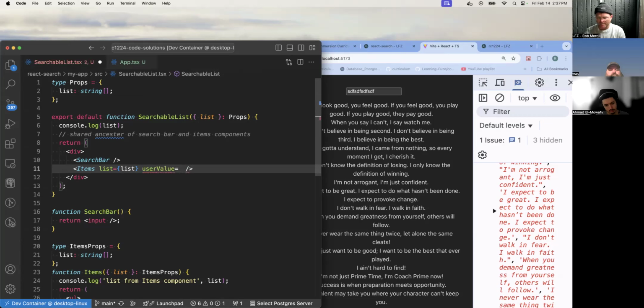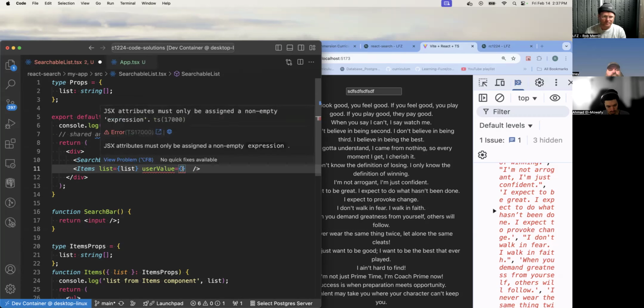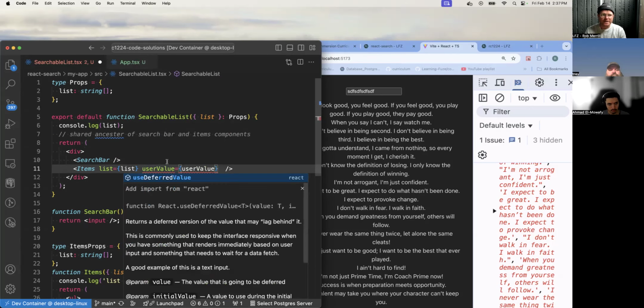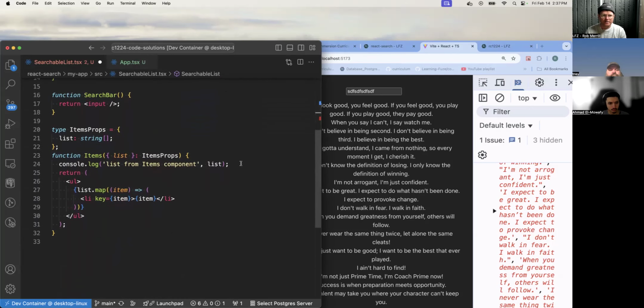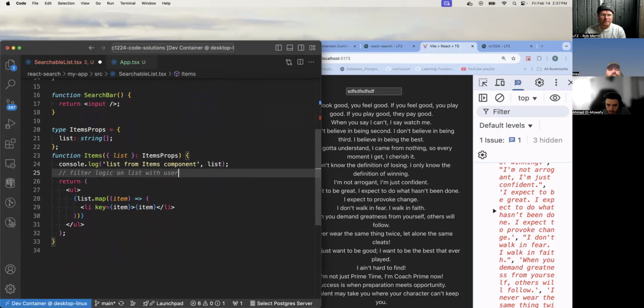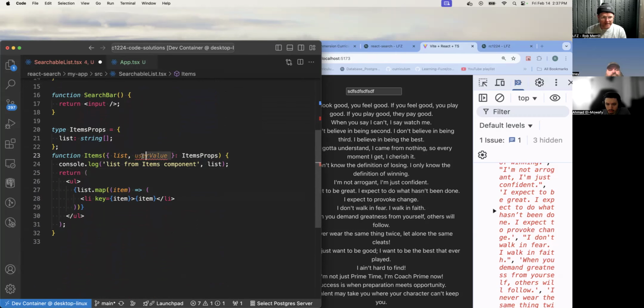So we could create a prop that gets that user value from the upper level, and then we could do our filter logic on list with user value if we were to destructure that in as well. We could take that approach and do that filter logic inside of items.